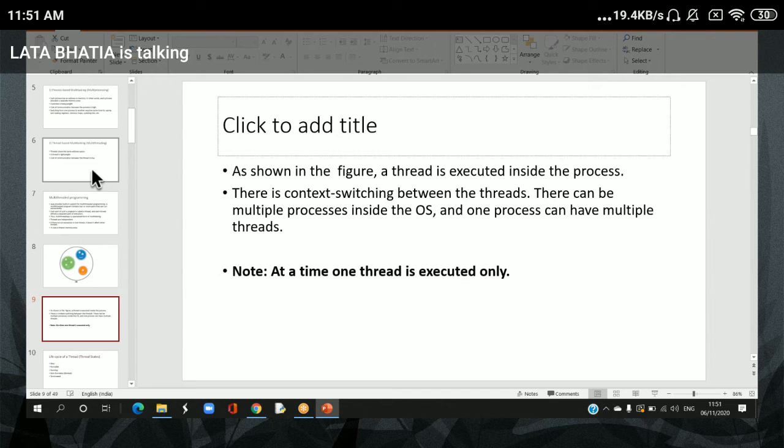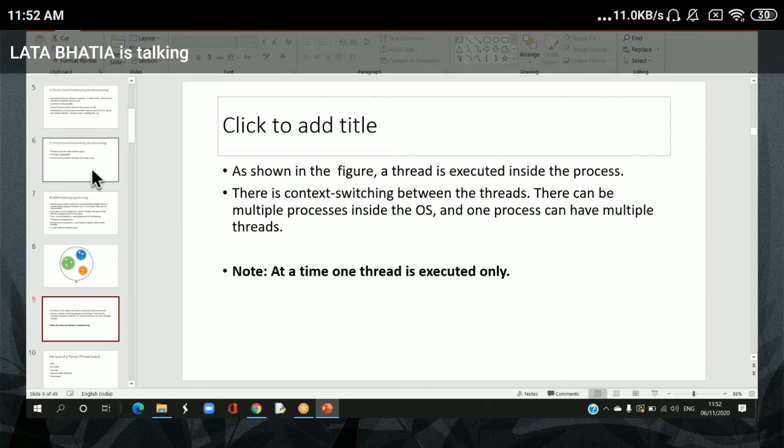At a time how many threads can be executed? If you have created 3 threads, at a time how many threads will be able to use the CPU, the processor, the operating system? Only 1. एक टाइम पे एक यूज कर सकता है. शेयरिंग करेंगे, चांस सबको मिलेगा, one after the other, but CPU will be giving at a time one chance, one thread to work.